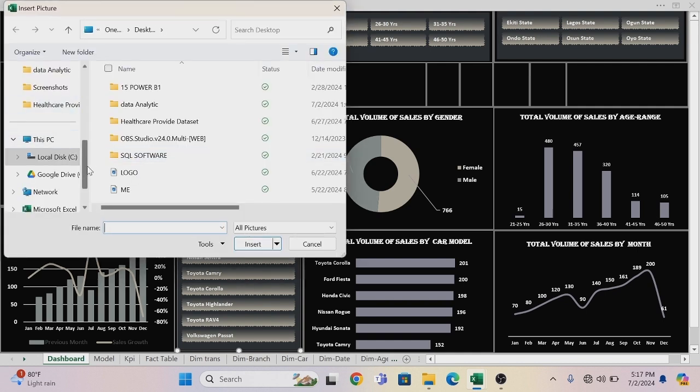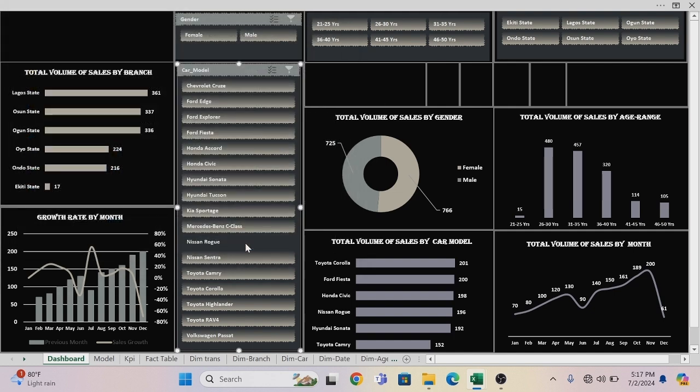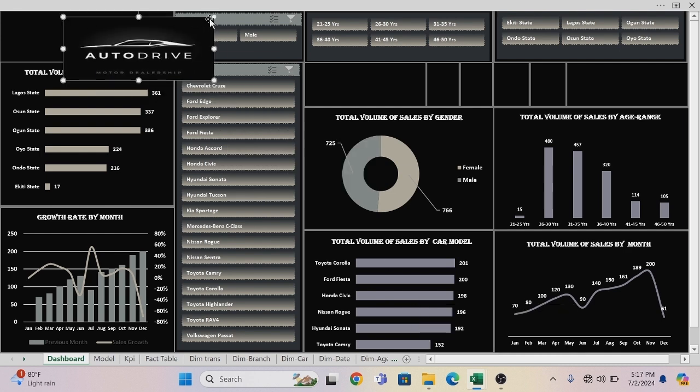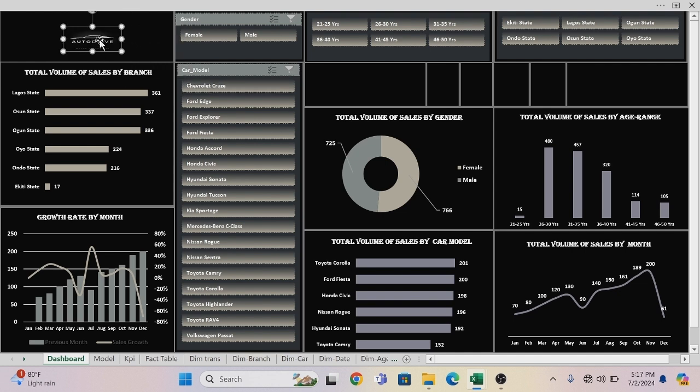And I'm going to go to this is the logo, and insert. So we have this right here. I'm just going to adjust it a bit because I don't want it to cover the entire space. Okay, so this is it.